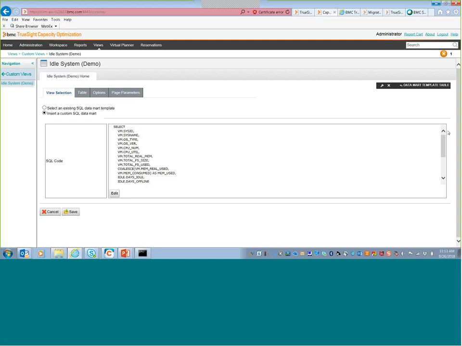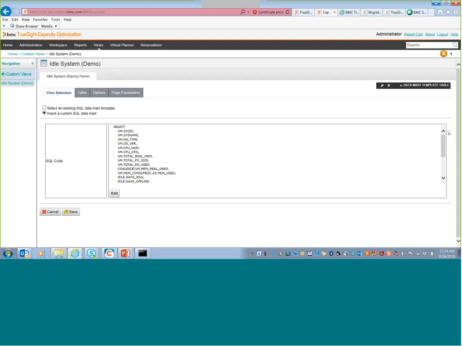When we run the migration tool, it's going to advise that we move this into a data mart itself, a data mart template, so it can produce fresh data, but still a data mart, because all of the communication between the TrueSight console and the application server is now done via REST APIs. So it's no longer the case that you would write the query directly within the view itself.